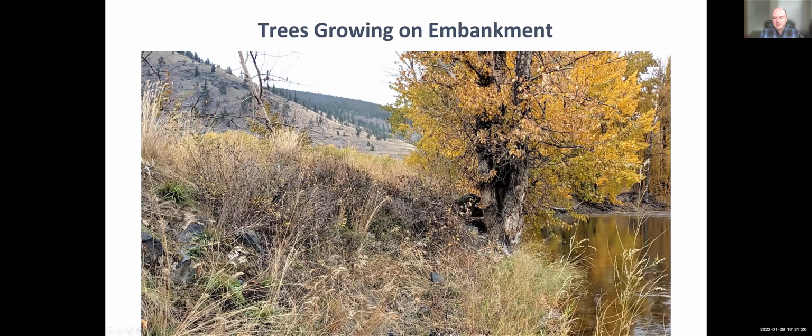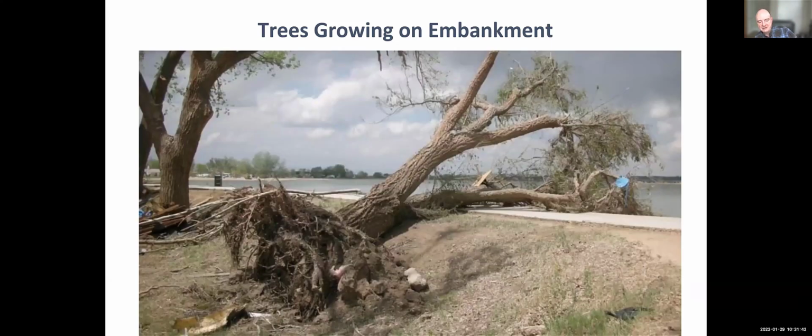Another example, this is probably more locally, upstream face. You know, if it's down near the water and it's a tree species that likes to have water and you're nice and hot and dry, and in the Okanagan, for example, these things can take off and grow very quickly. So you have to be on them. You got to be very vigorous about managing these trees. Talked about root balls and blowovers. So if your trees get big and they blow over, and this is a very small embankment dam, it creates a bit of a hole here, and it reduces the seepage pathway through your embankment.